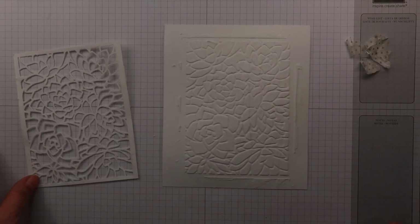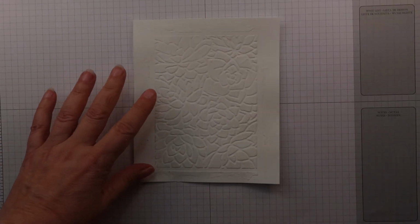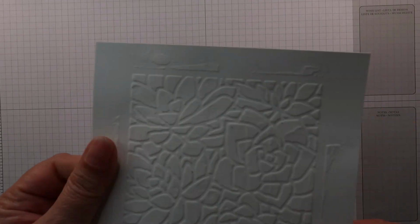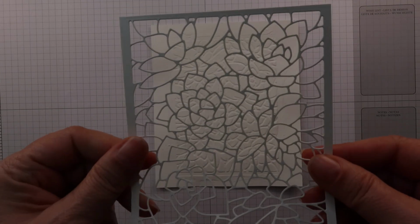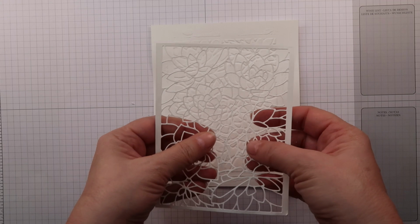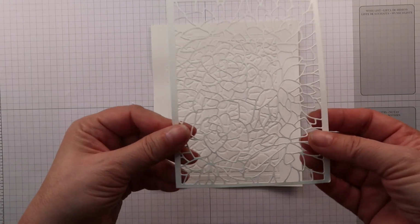So you're just going to set that aside. And I did use a heat gun on mine as well, and that worked fine heating it up. So you're left with something that looks like this. And this is just plain cardstock. The reason you want to do this out of your thick cardstock is that if you use the regular white cardstock, it can stick in those grooves and it can break. I know this because I did this and it broke.